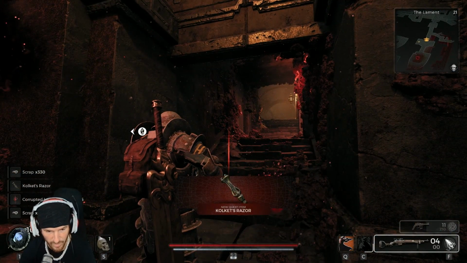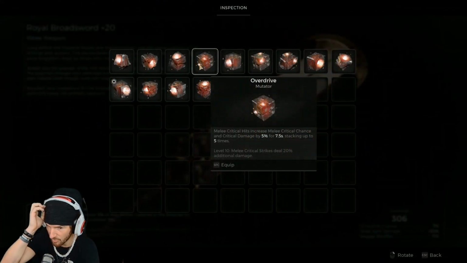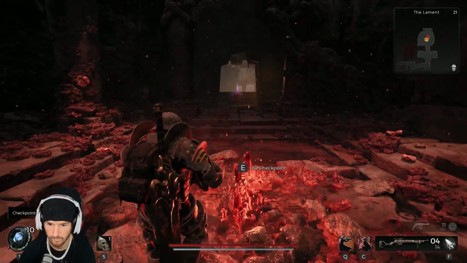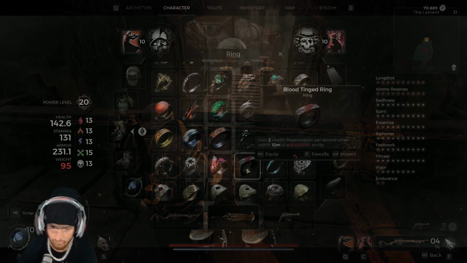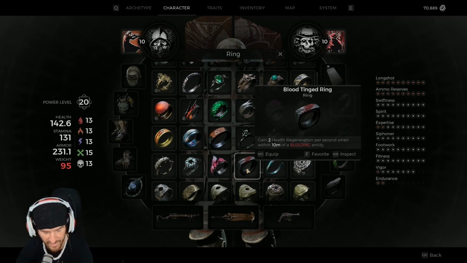That's how you get Kolket's Razer. And the Overdrive mutator drops from him as well, along with the corrupted Luminite crystals for upgrading your mutators. We're going to get the blood tinged ring. Gain 2 health regen per second when within 10 meters of a bleeding entity.